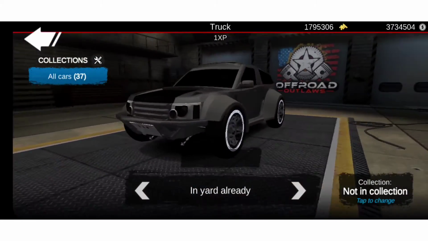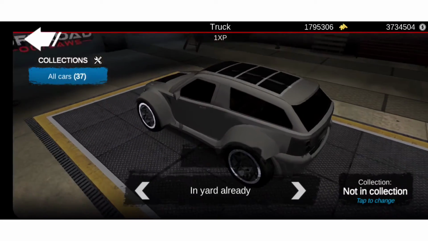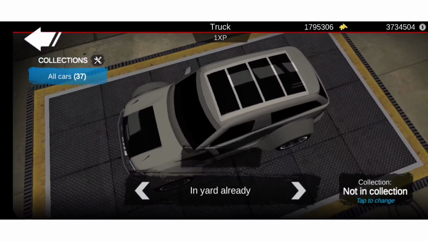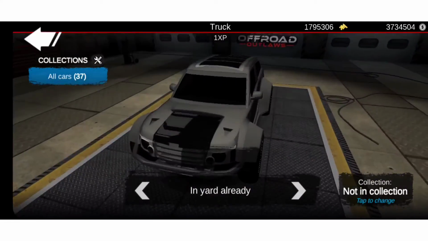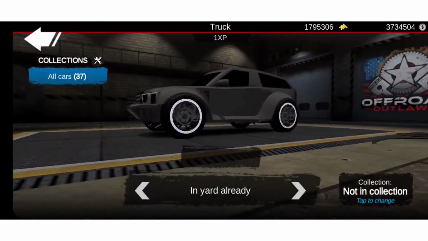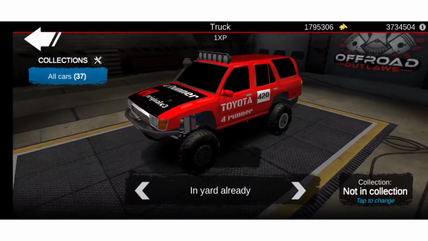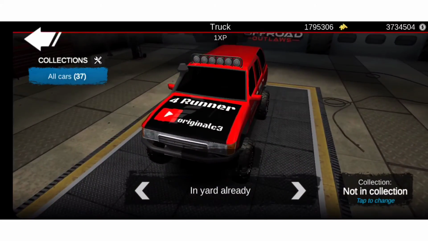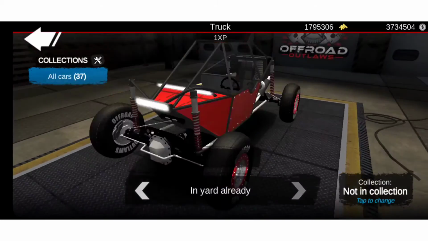Here's another one I made. It's a wide body on Offroad Outlaws, which is pretty cool. Well, kind of a wide body, or just wide fenders. Well, that's kind of what a wide body is. And then I made a sunroof kind of thing. I like how you can actually tint the headlights on this vehicle. I do like it. Okay, so here's a Toyota 4Runner, which I don't even know if it's a four-wheel 4Runner. I just guessed. The original C3 is on it.